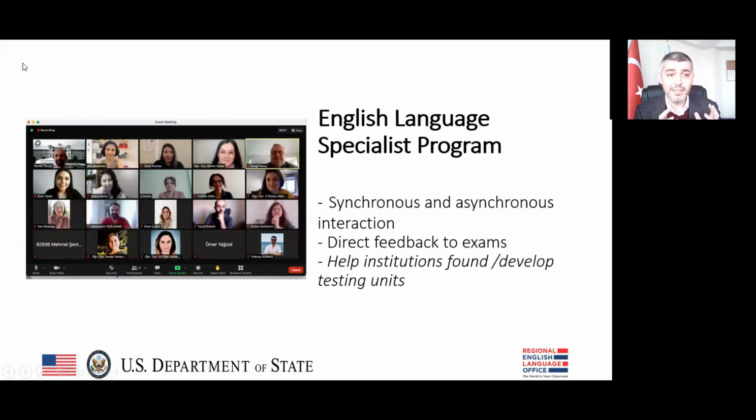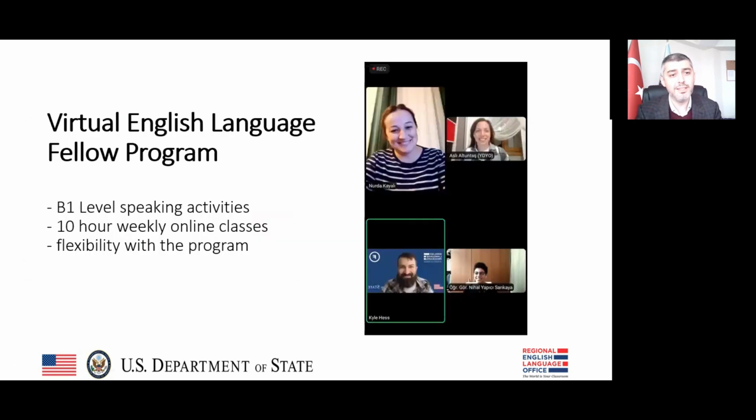And we believe that the project is really very valuable to help institutions from their own testing unit, or if they already have their testing unit, that will also provide kind of opportunity to develop their own unit. So these 2 points are really very important for participating universities. And could you please move to the next slide, Roger?